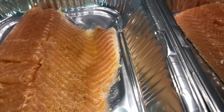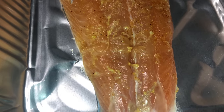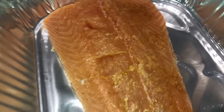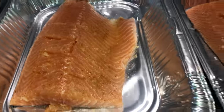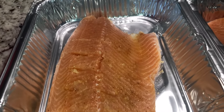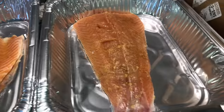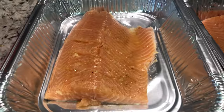Okay, so now you guys can see a little bit better. As you can see, I didn't go super heavy on the seasoning, but you can definitely see the seasoning is there. And I'm glad that I decided to cut it in half, because look, these are 2 9x13 pans, and half of each fit perfect in here. So there's no way I would have been able to even fit the whole salmon in here.